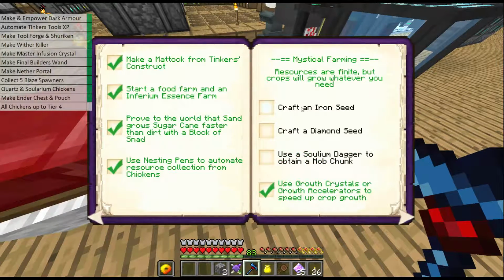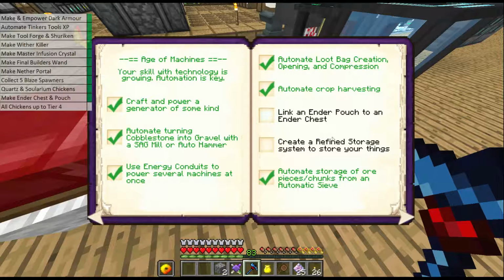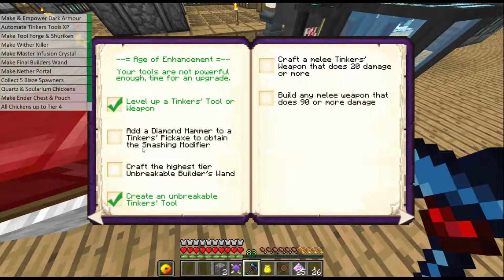So firstly, okay, we haven't done that yet. We've made our master infusion crystal. We've traveled to the Nether. We've used a diamond chest to bring home 5 spawners. We've killed a wither. We'll do the bottom of the Nether using a boat next episode. We've linked an ender pouch to an ender chest. We've crafted the highest tier unbreakable wand. We've made a tinker's weapon that does more than 20 damage.